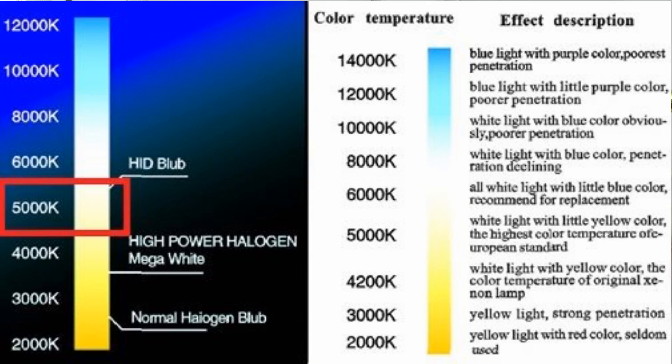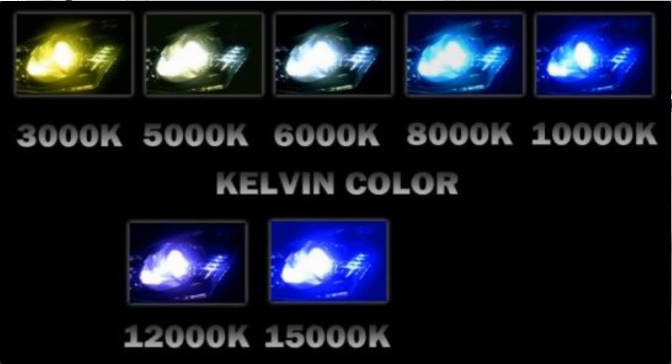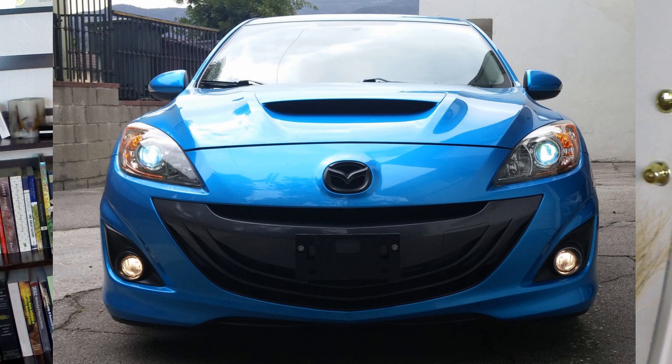If you're looking for a wider color range, you'll want to look into LEDs, which generally measure about 5,000 Kelvin, providing that really nice white color — though color selection is still limited since it's essentially all white. If you want a wide range of color options alongside high light output, you'll want to look into HIDs, whose colors can range from 2,000 to 18,000 Kelvin. In our test we used a 6,000 Kelvin HID bulb, which gives a crisp white light with a slight hint of blue. That's honestly the highest we'd recommend, because going higher really just hinders the light output — after that, it's pretty much just cosmetic.